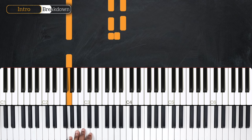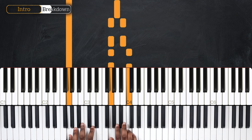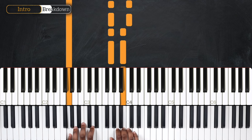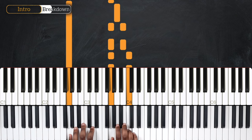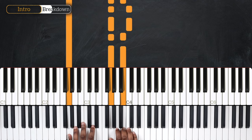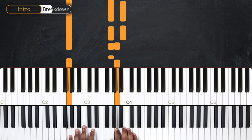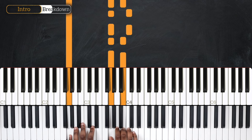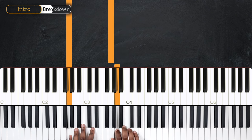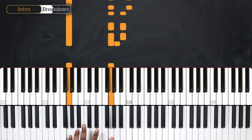1 E and 2 E and 3 E and 4 E and, continuing through four repetitions. And that's the intro. Let's play that a little bit faster.